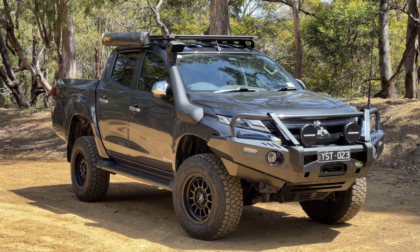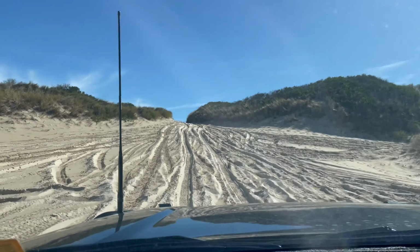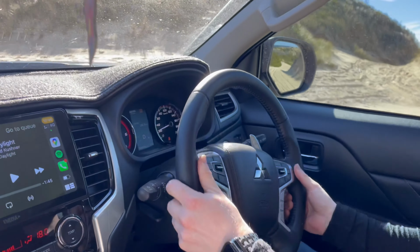And this is another factor that we were facing, and we had to be really conscious about. We had to redo the interior anyway, because it was getting increasingly close to our GVM. We also needed to add the shower to the concept. We needed to add a whole bunch of other modifications to make it extremely comfortable whilst we travel Australia. And this is where it was getting very, very close to our GVM. Already with the rooftop tent and the configuration that we had, it was up at around 2.6. So we technically only had about 200 kilos left over.